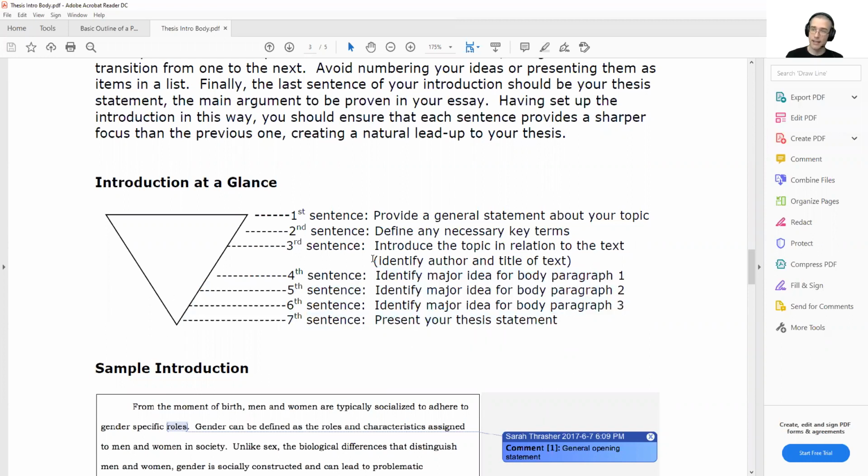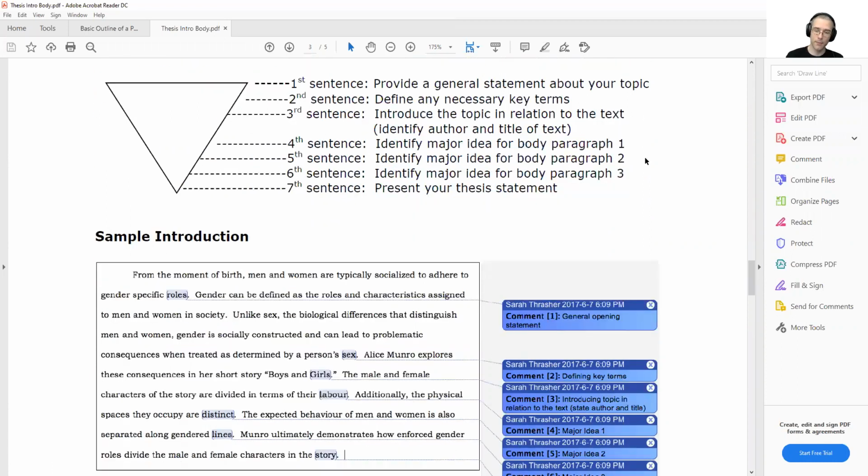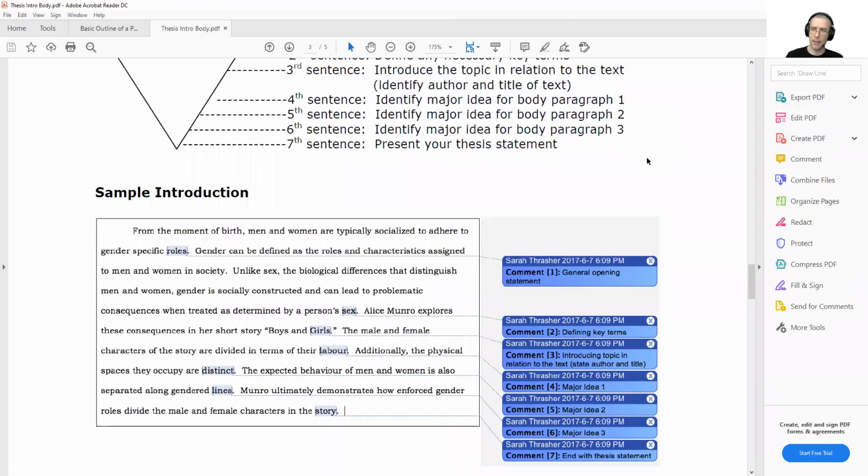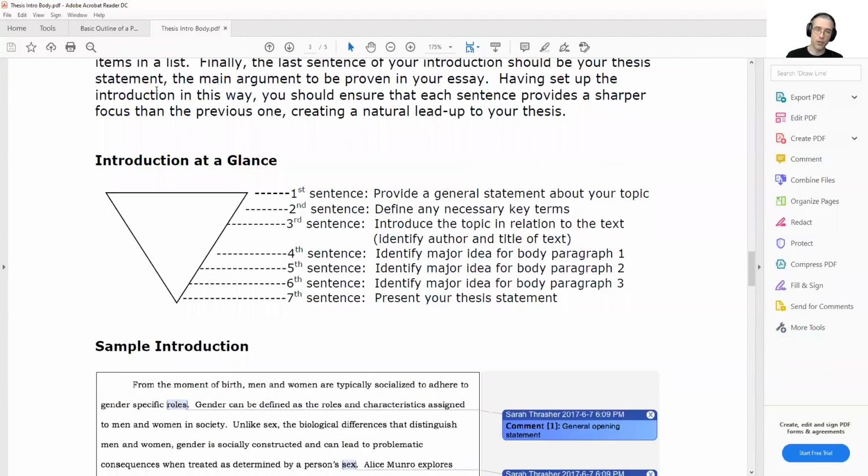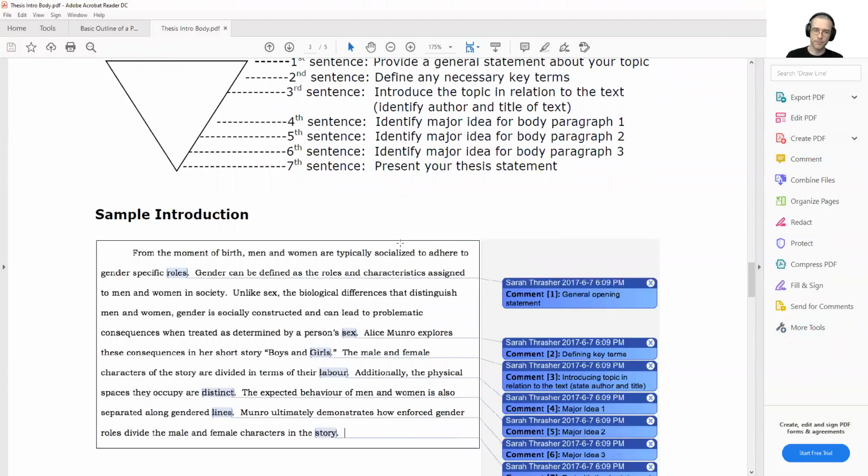Now, in an academic essay and an introduction at this level, we're not arguing matters of taste or perception. We're generally arguing issues of meaning, what the story is trying to say. So here's a very simplistic sample introduction, just to illustrate these 7 sentences. I'm going to be expecting more than this kind of introduction as we go on and we look at examples that I provide you. But this example serves to illustrate this introduction structure.